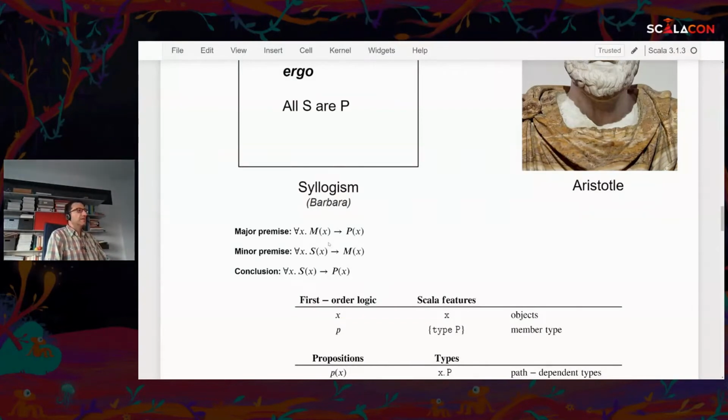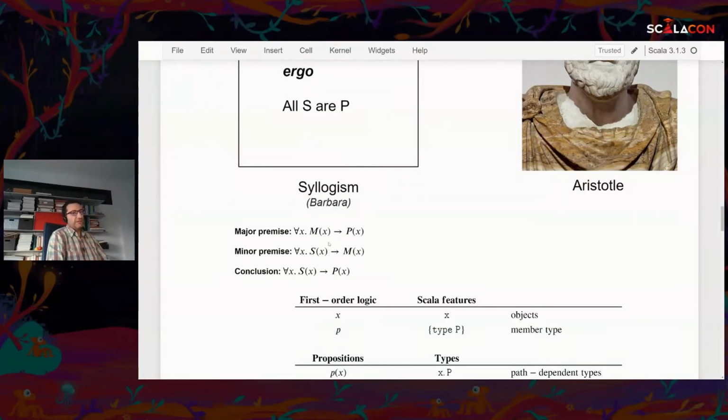Okay. So again, we want to do the same. We want to use Scala in order to show that this logic argument, the Barbara syllogism, is correct, is valid, is a logical deduction. How do we do that?